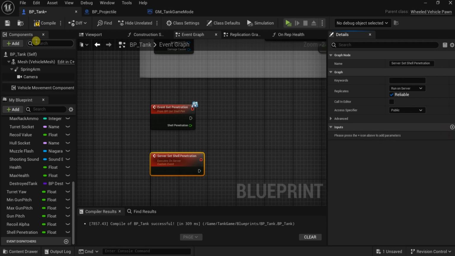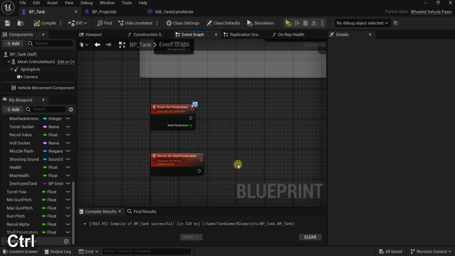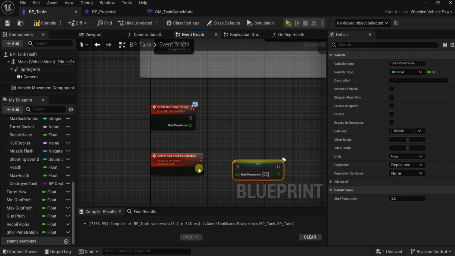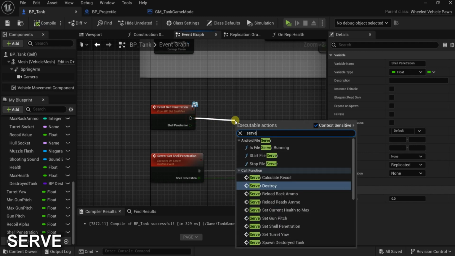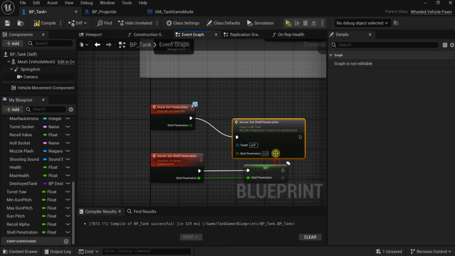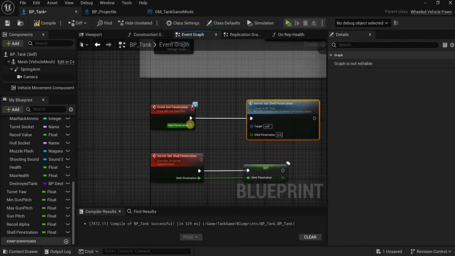Let me delete this and paste the shell penetration and set it here. Now let's call the server set shell penetration here and connect these values.